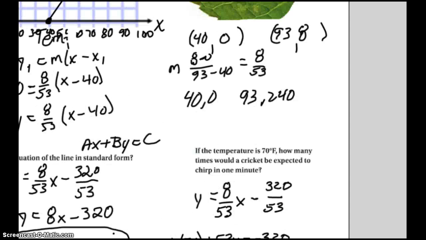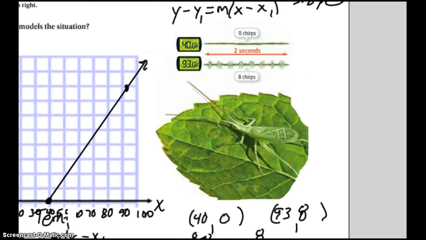And if you go to the graph, 135 chirps is going to be about right somewhere between here and here, because that's where the 75 is. So if you went to 75 and 135, your value is going to be right here. So pretty darn good guess with this linear function of the number of chirps per temperature.